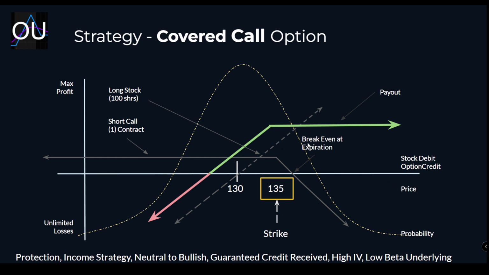High IV would be the ideal situation, which is pretty much around earnings trades, but that allows a lot of risk because there's high volatility around earnings. So that means you can be called away really easily. And then you want to do it on low beta underlyings where the stocks aren't really moving that much relative to the S&P. That's about it on this.